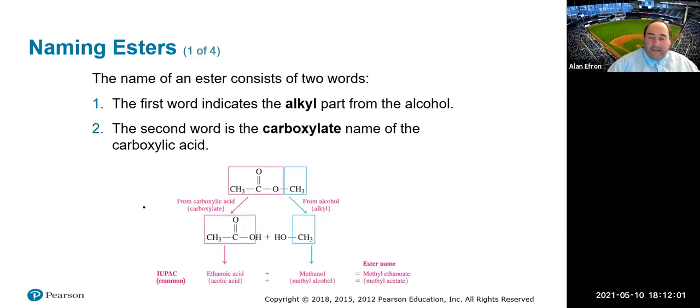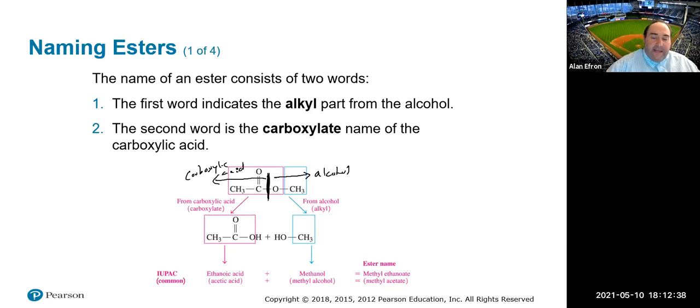How we go about naming these guys, as I just mentioned a second ago, there's really two parts to our ester. There's the part that comes from the alcohol, and there's the part that comes from the carboxylic acid. That's why on the last ones that we've been drawing, I try to emphasize the idea that the connection is sort of here. Knowing that going away from the double bond is the alcohol part, and going through the double bond, or away from the single bond, is the carboxylic acid part, is really important for the naming aspect of it.